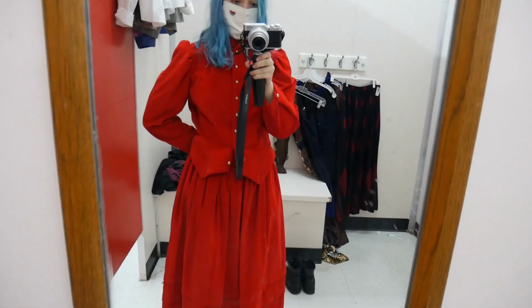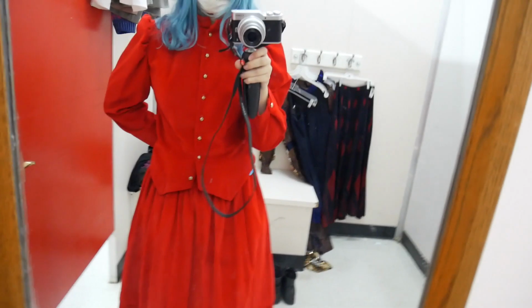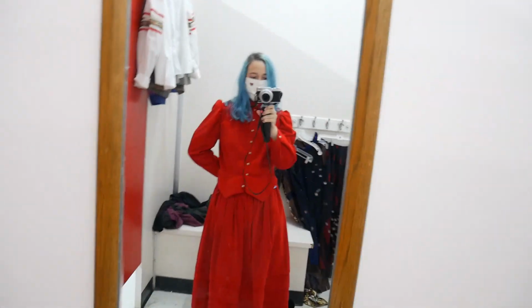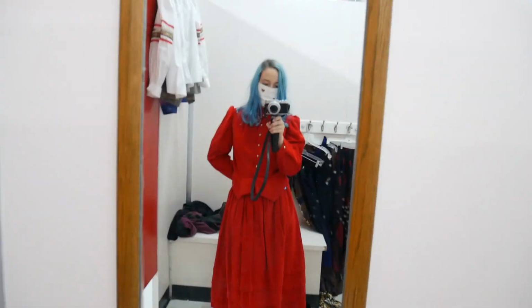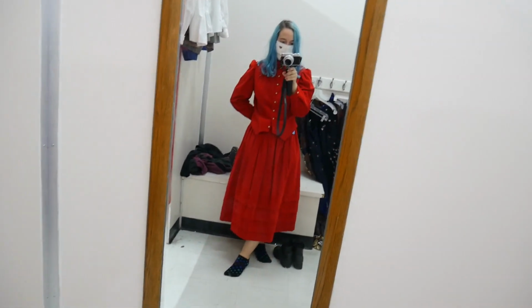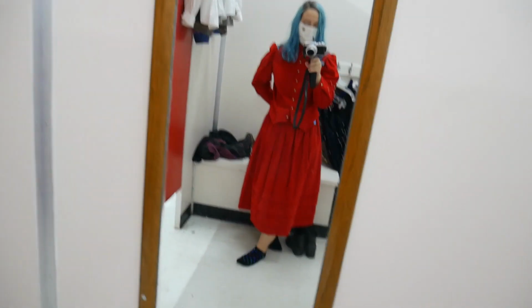Next up is this super fun red outfit. This was way too big on me. I am literally holding it on my body as I'm trying it on for you guys. I thought the cut of this was super fun. Like I said, I don't like red, so the color was kind of meh for me, but I thought this was really cute. And then it had really awesome buttons. They're like little rosette detailed buttons. And then the hem also had some really cool pleats and folds. Overall, I just thought this piece was a really fantastic and amazing piece, and I was kind of bummed it wasn't a different color and my size.